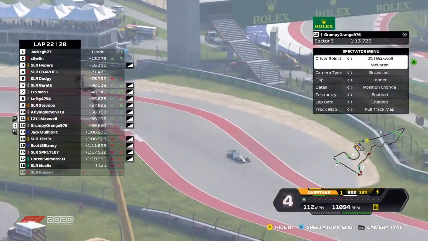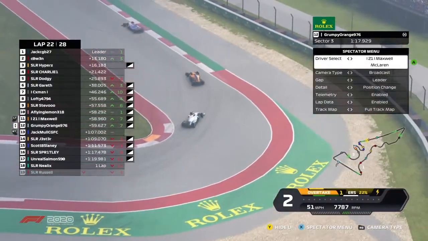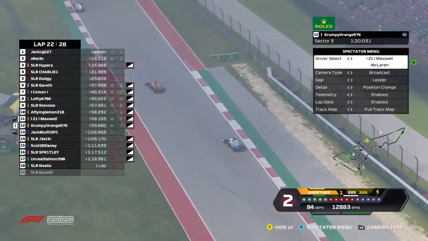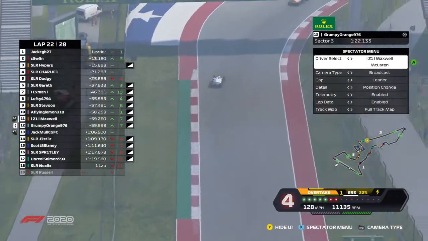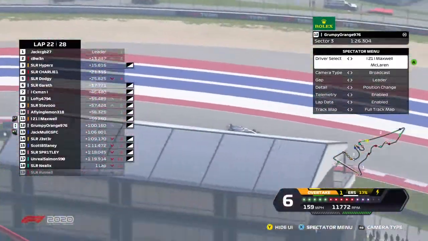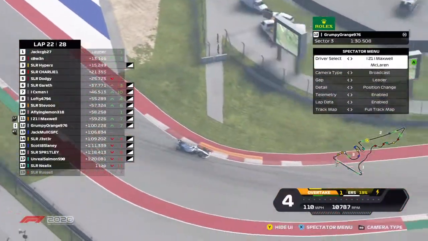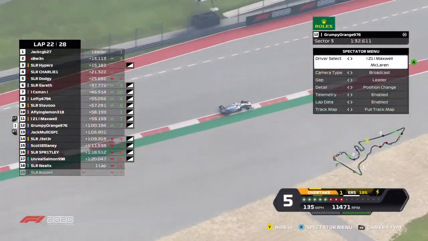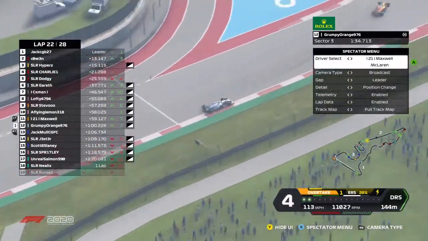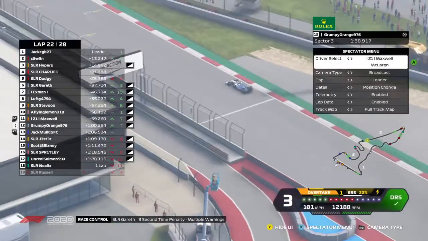A nice helicam shot of the track here. Beautiful layout. And as you can see, this train of cars. There's a Grumpy Orange just tried to fight, and he's kind of hoping for a safety car to bring him into this race. As it stands, the gap between Hypers and Dodgy is 10 seconds and rising, but he needs to double that and then some, at least.